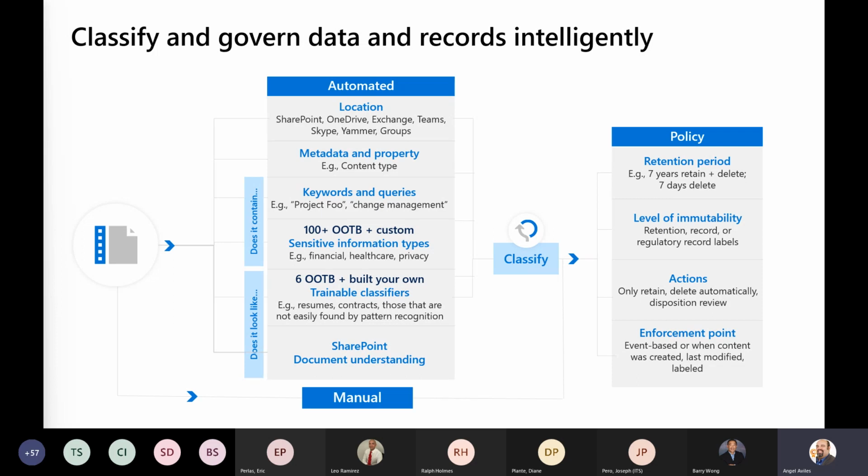You have the ability to look at the metadata and properties or the content types, so you can classify. One thing that is useful with a lot of these tags is that a lot of people who are enabling our voice workload ask about voicemail. They say, okay, I know voicemail is stored within Exchange, but I want to classify voicemail differently, because I want to apply a different governance to a voicemail versus a regular email. That's one of the things the ability to create policies and look at the content type allows. I can classify a message type or a content type as voicemail, and then apply a different retention or governance policy to a voicemail versus a regular Exchange email. Even though they exist in the same ecosystem, that content type allows me to target a specific element within that location for a particular governance or data classification.